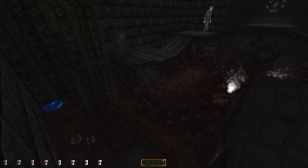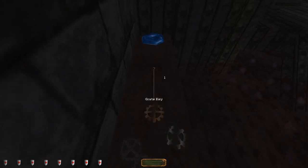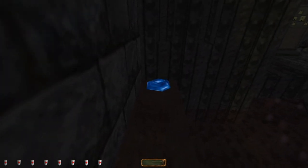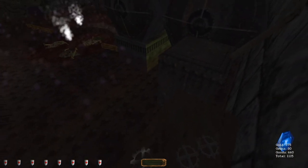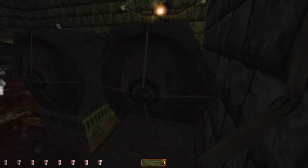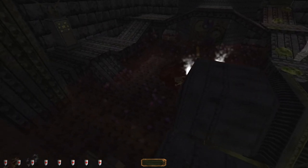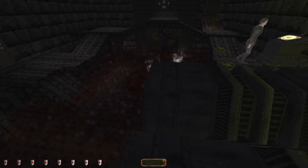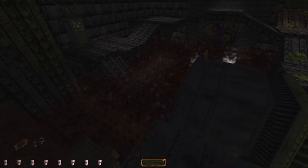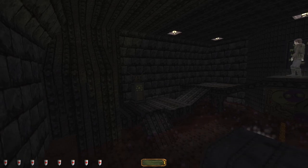Gears, that's what it's here. Yeah. Great key. Oh, okay. Don't know why I need that to open grates. Seems a little odd, but fine. Okay.